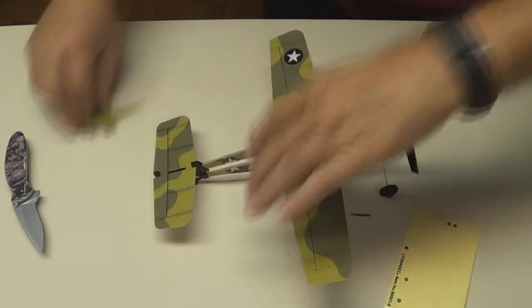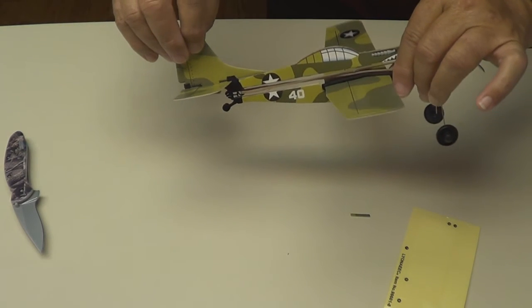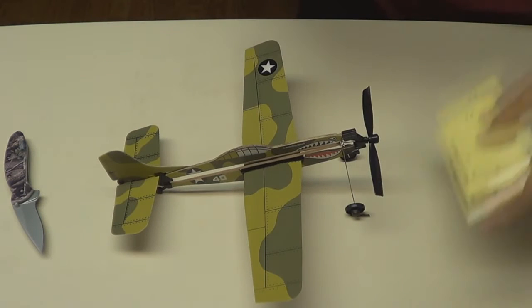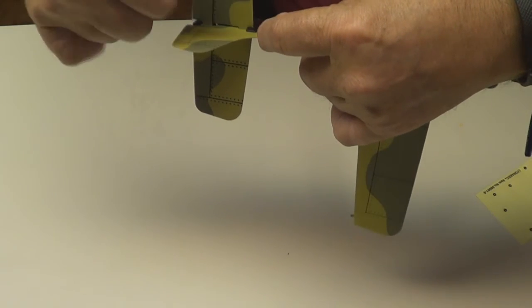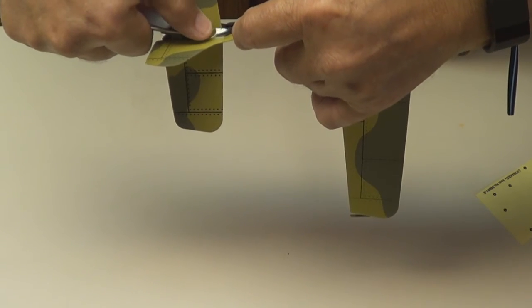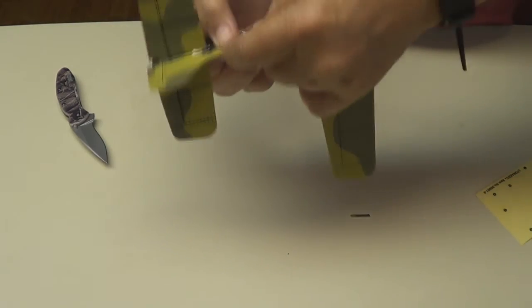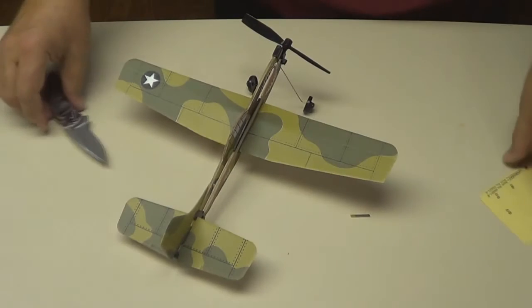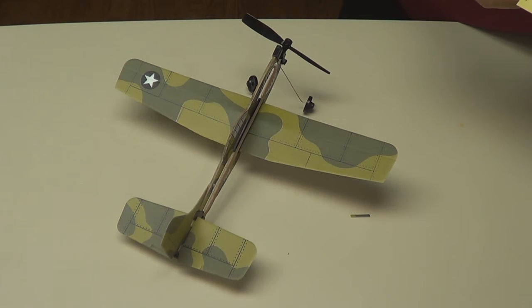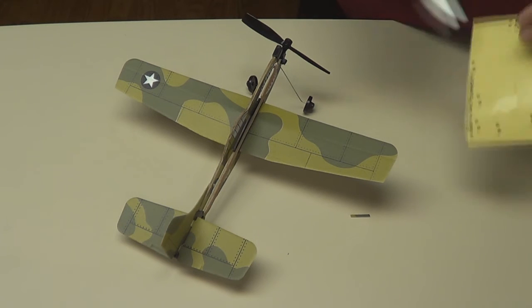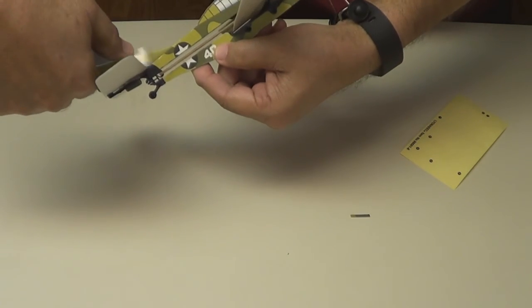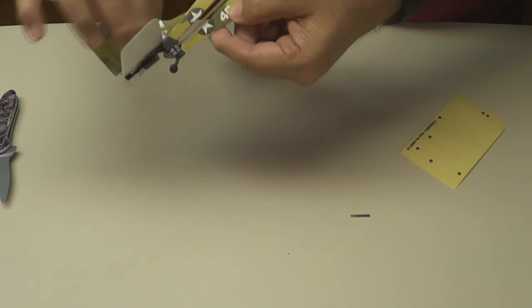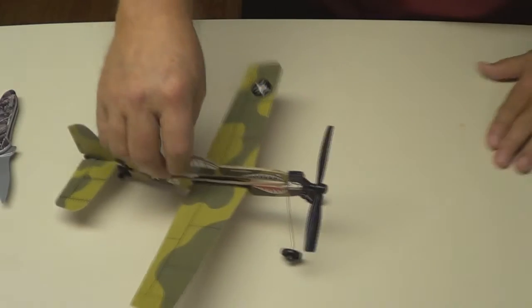Let's go put the rotor on now. There we go. Slips right in the slots there. Looks like that. And we'll tape it down to a black support right there. Stick it down. Let's do the other side. This will be our last tape. I got the rudder taped down now. There's your plane. We're ready to fly.